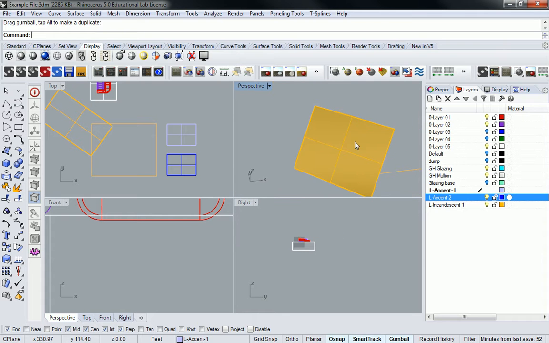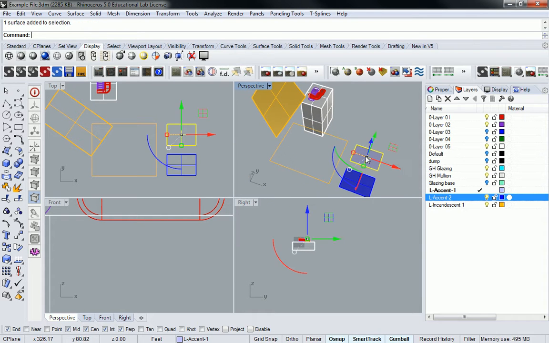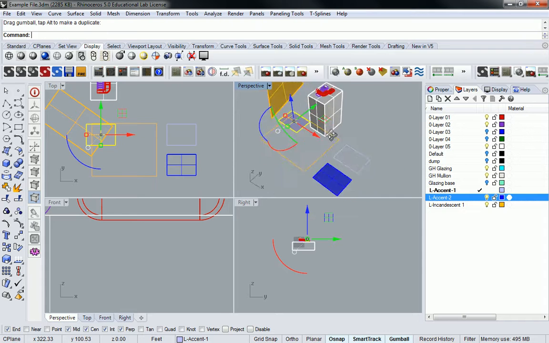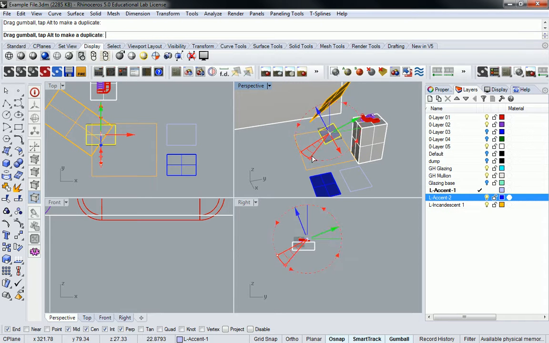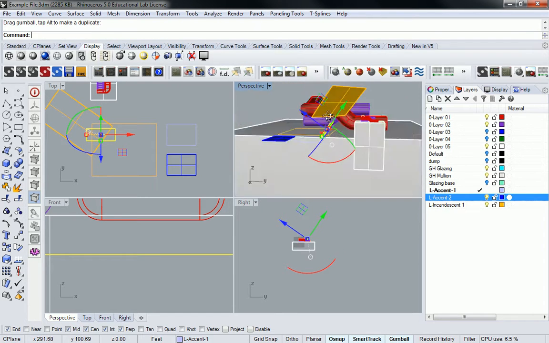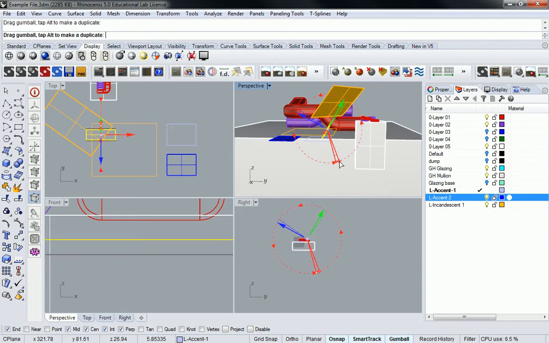So here we go. I'm going to move this one into plane. Let's see. I'll rotate it. This one's probably going to be a little more vertical. Actually more horizontal is what I want.